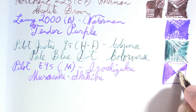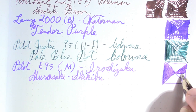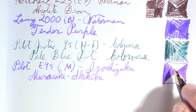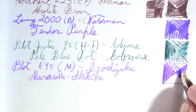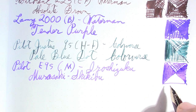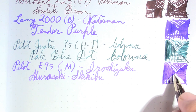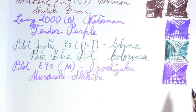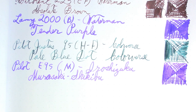You know, I had never used Waterman's inks before they were sent to me by this pen pal. But really, none of them have been as bad as I expected. Which is sad, because I like some of my Waterman's pens, so why did I have such low expectations of their inks? And I cannot answer that.